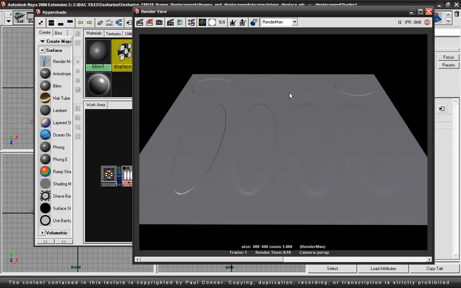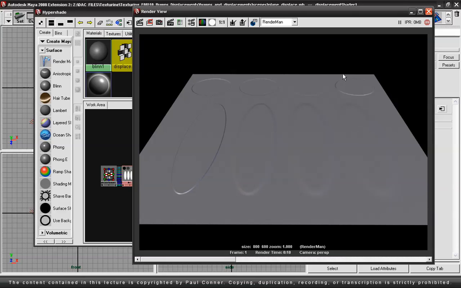Now here, let's save this one, and let's go back to this one, and you can kind of see the difference. The displacement map is a lot cleaner. You can clearly see that this one is bumping up just a little bit, and this one is bumping up quite a bit more. And pardon me for the term bumping up. I actually mean it's displacing a little more. But you can clearly see that difference. You can clearly see this one's going down a little bit, and this one is going down quite a bit more.